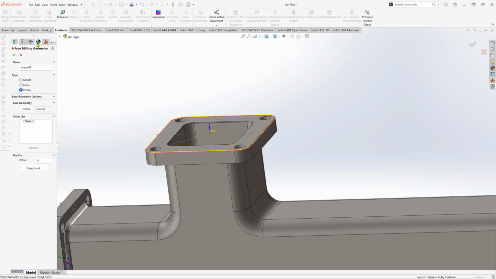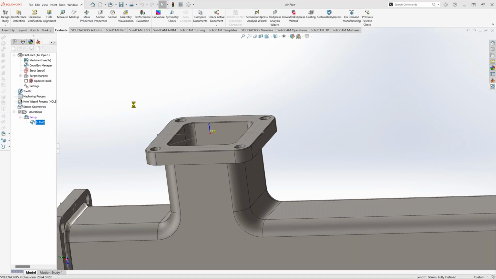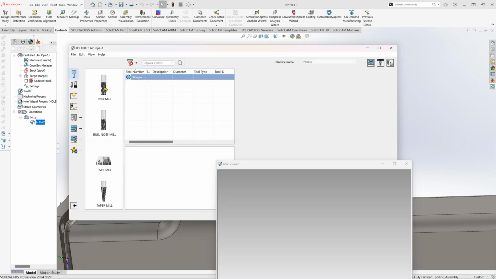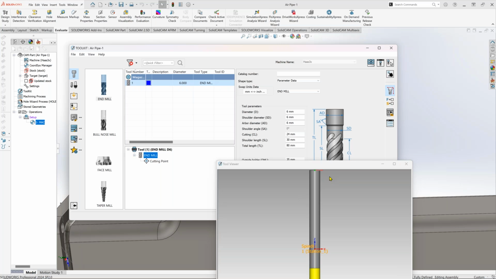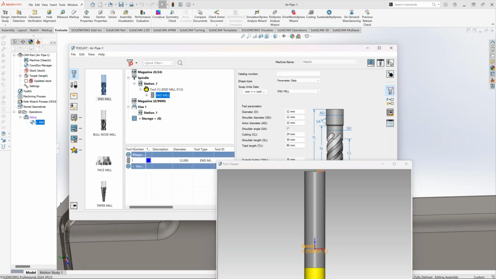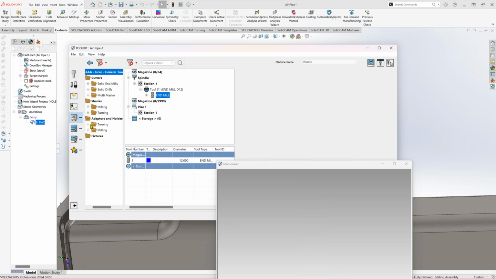I'm going to select the tool. So let's take a 12mm end mill. Okay. We can add some holder for it. I like to work in advanced view, so I can go to our holder database and go to milling.